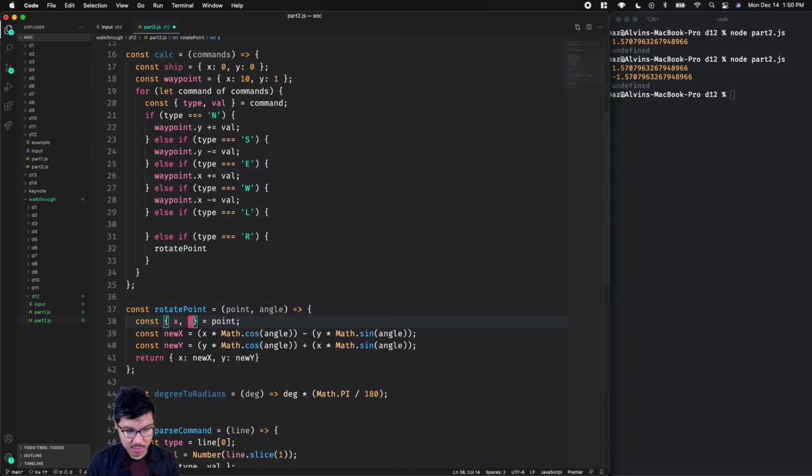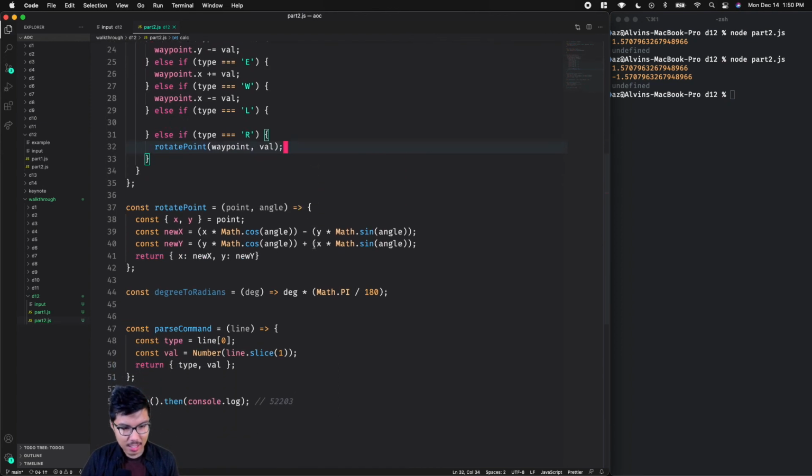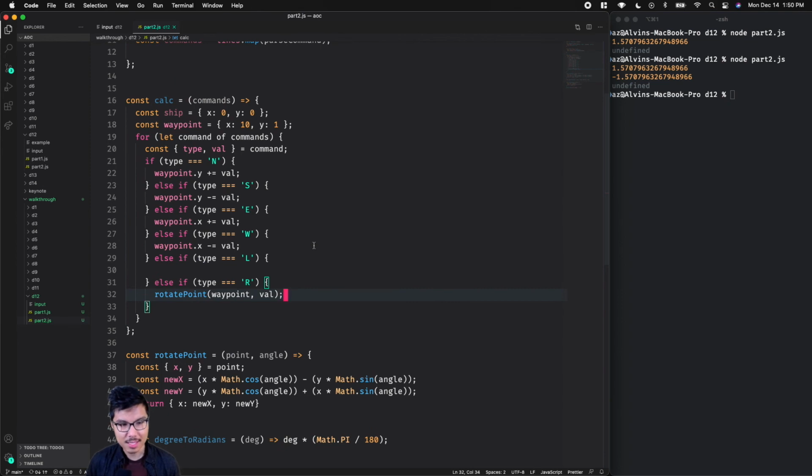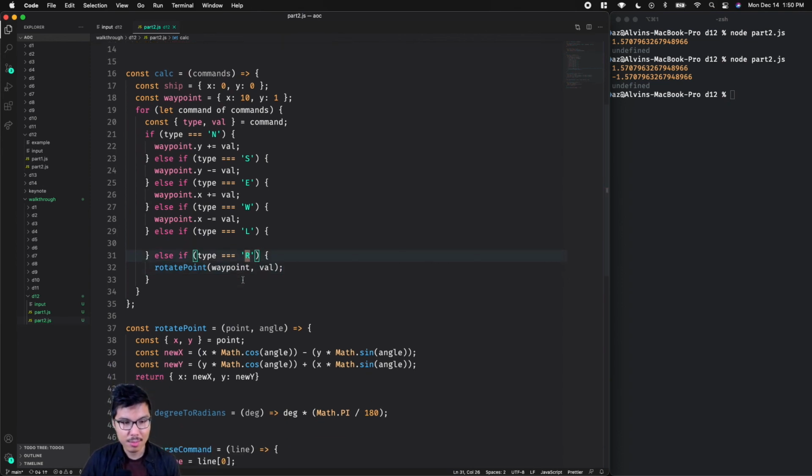But now the upshot is, of course, on line 32, I can just pass in my waypoint as well as the angle that I want to rotate. So let's say I just give it my angle, which would be the value in this. Something that is kind of awkward about this is, in the context of the problem, they say that when we do a right rotation, with an R, that means we're rotating clockwise.